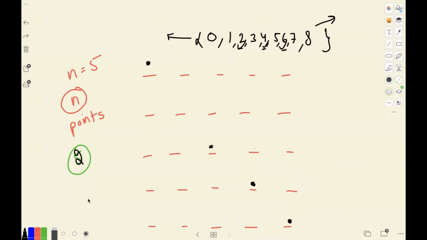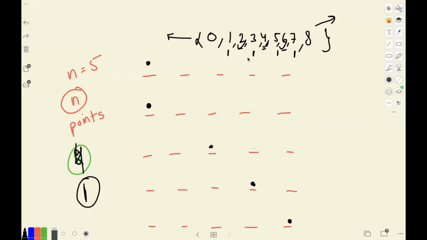What are left with me? I have placed 4 points up till here. I am left with 1 point. And I want to create a Manhattan distance 1, 3, 5, and 7. These 4 are left. 1.2 distance from either diagonal. Exactly, Mohit. So can I keep a point over here?